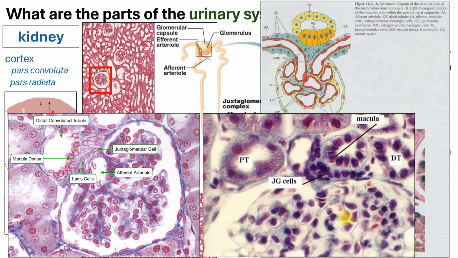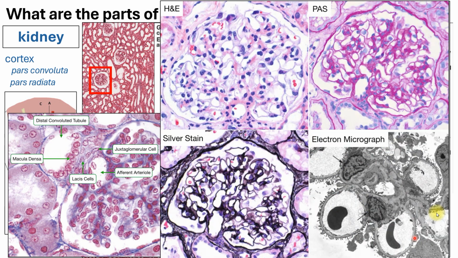So what we can say here is actually in most of the sections, it would be the macula densa that is easier to spot, no? Not all sections of your renal corpuscle can actually show a very nice view of your juxtaglomerular apparatus. But when you view the actual slides in the lab, try your best to look for them.